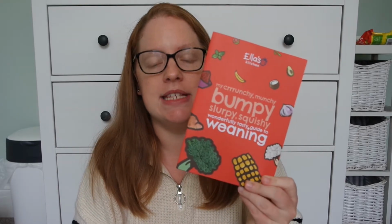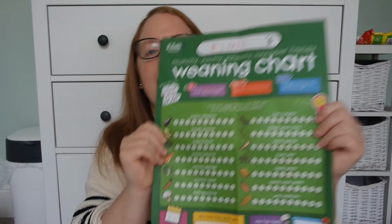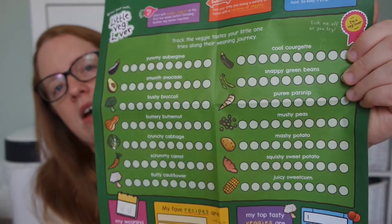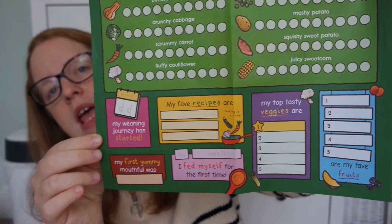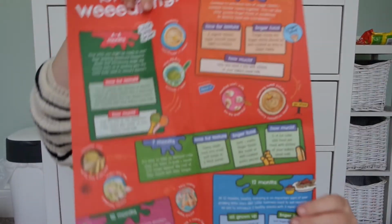The next thing I have, and this is free to sign up to online on the Ella's Kitchen website, is the Ella's Kitchen weaning guide and the weaning poster. The weaning poster is really cute. You can pop baby's name at the top and you can tick off basically all the times they have tried particular foods or their favourites, and things like that as well. So I thought that was really cute, and it's got sort of a handy guide on the back as well, sort of different levels of weaning and stuff like that, which is really good.